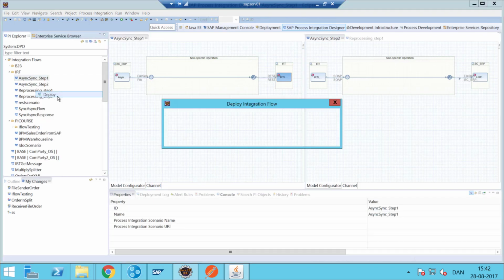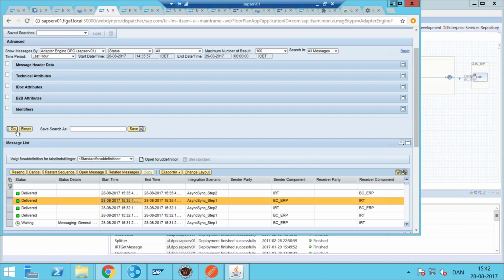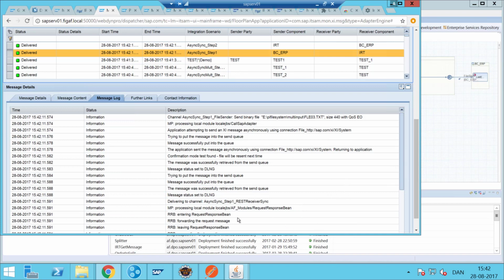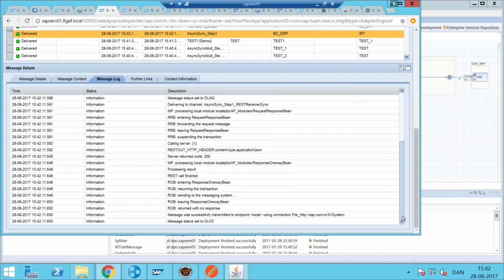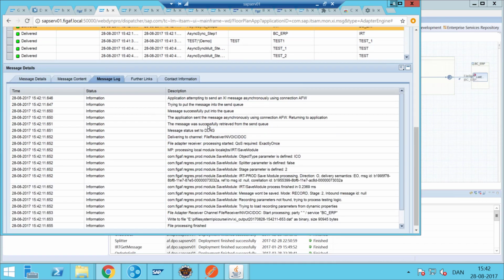So if we restart this one and have a look at the messages we're getting, we can see we just processed it. It says, called the response bean, calling server, the JSON is working, and then we're getting response back, one way bean returned with no response, which I guess then means that we are getting it up here as a normal processing XI message to the queue, and being delivered to this file system. So this all seems to work as it's supposed to.